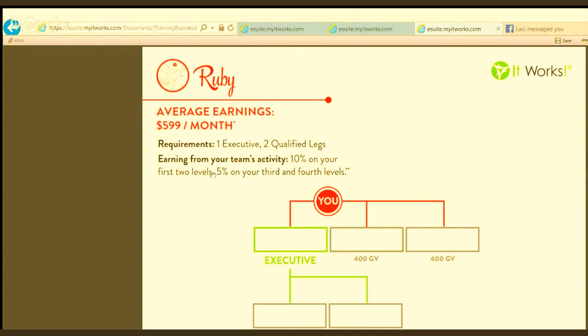And the $500 paycheck, when you make it to Ruby in your first 2 calendar months, you're usually making more than that $500 per month paycheck. The reason I didn't even think to go over it is because not many people actually fill out the paperwork to get that guarantee. It's definitely there, and we can use it to say, I'm guaranteed a $500 paycheck in my first 2 calendar months. So that is your reassurance. But if you're at Ruby in 2 months, you're going to be making more than that, and you get that $1,000 bonus on top of that guarantee. So you do get both. So hopefully that answered your question.